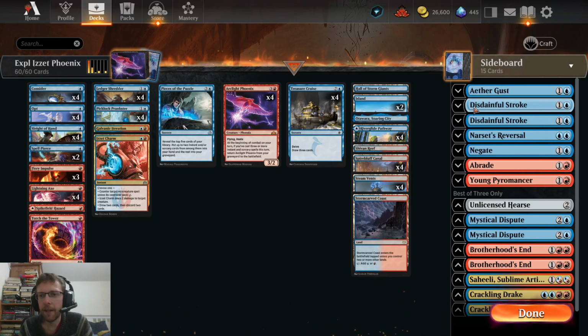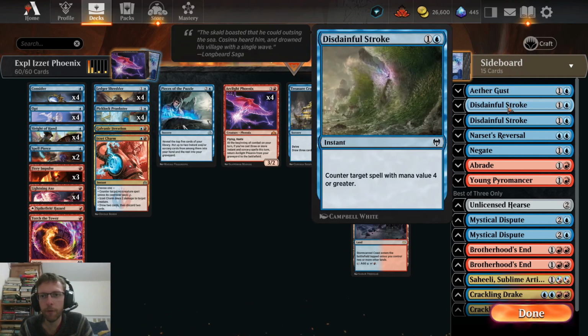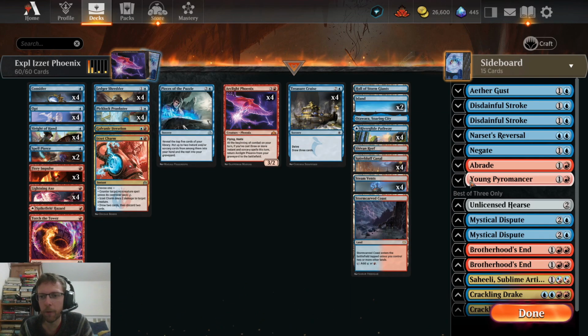So that's good. Then in the sideboard, we have our counterspell package. So we've got Aether Gust, we've got two Disdainful Strokes, a Negate, and two Mystical Disputes. So those, as we always do when we have sideboards like this, we can just bring them in various combinations against different opponents, depending on what we need.